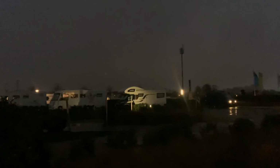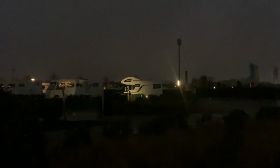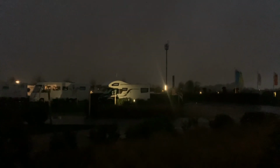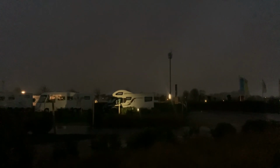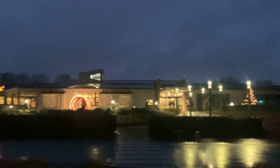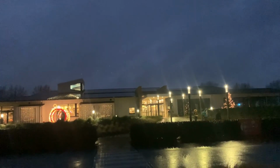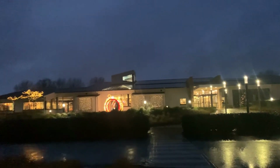We are at the Kompas campsite in Nieuwpoort, and if you like a haven style campsite, this is the kind of place you want to be. So that's our pitch there. We're on pitch number CS30, and you've got a play park there, and a massive entertainment center here with a brasserie. There's a massive swimming pool with slides, which is open in the summer. Obviously there is a shop, apparently it's only open in the morning. There's a snack bar, not open today. It is January, so it's to be expected. I'll do more on facilities tomorrow because it's absolutely howling it down and we need to go into town.